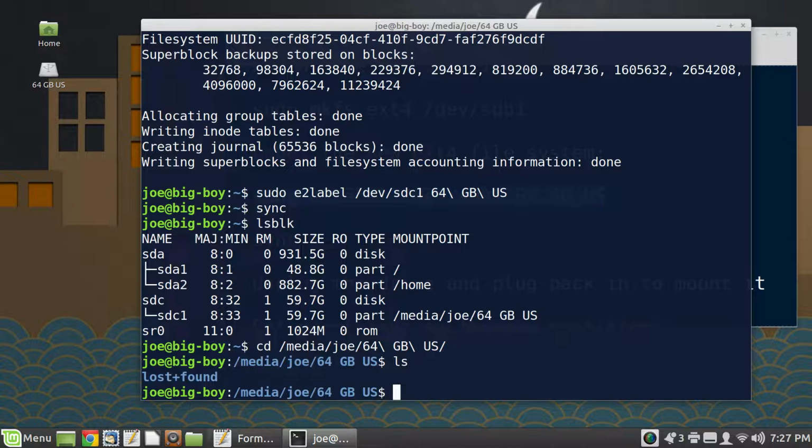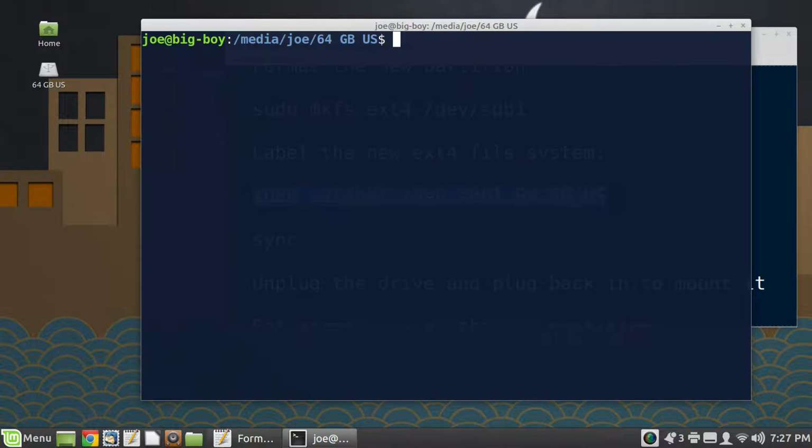Now we want to have permission to use this drive, and once before we just use exactly the same command. So what we're going to use is sudo chmod 777, and we use the current directory.